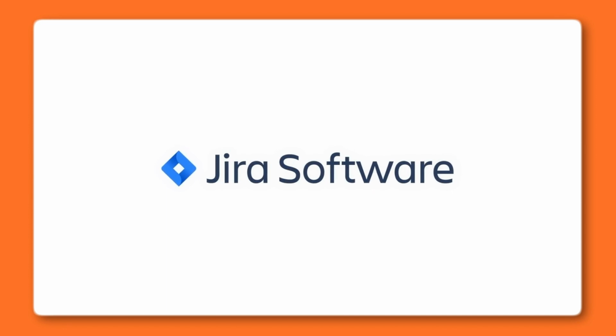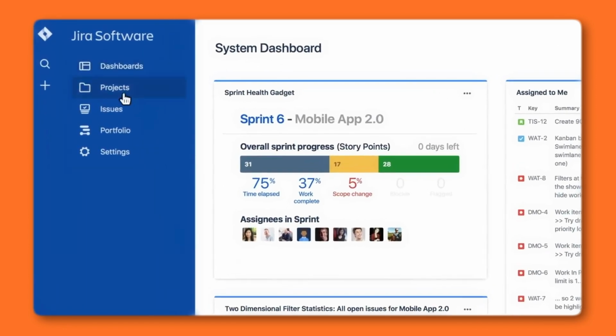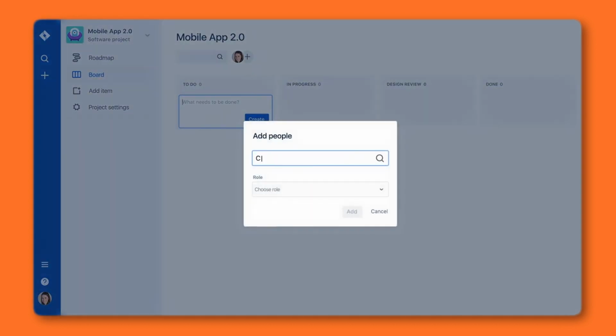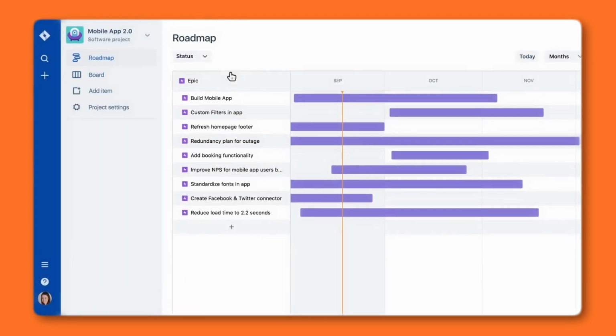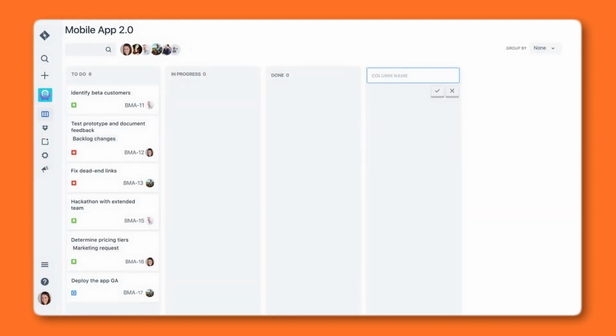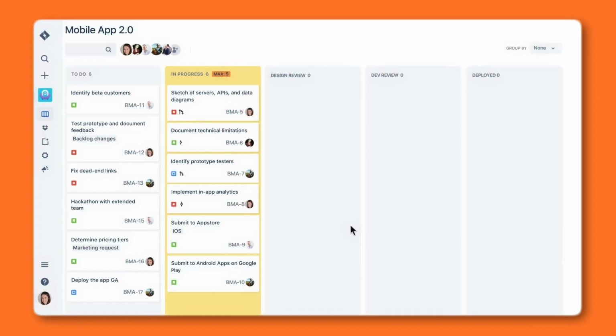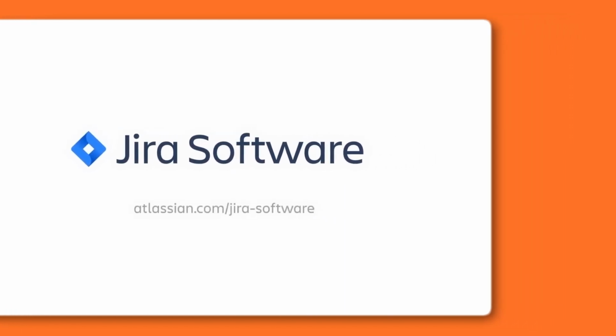Jira. Beyond the mountains lies the formidable fortress of Jira. This stronghold, built by and for developers, is a maze of workflows and processes. Knights representing team members embark on quests, or projects, battling bugs and deploying solutions. The walls are adorned with detailed maps and charts, tracking the progress of each quest and ensuring that every team member knows their role. In this fortress, complexity is not a challenge but an asset, ensuring that even the most intricate projects are managed with precision.